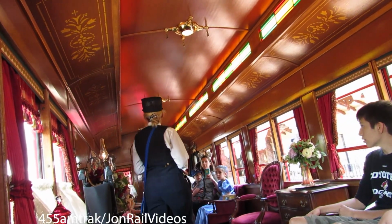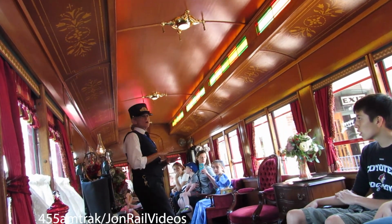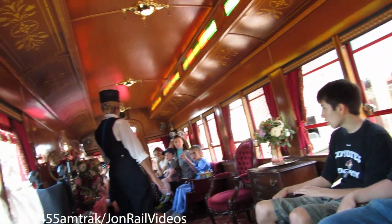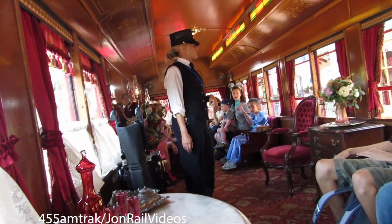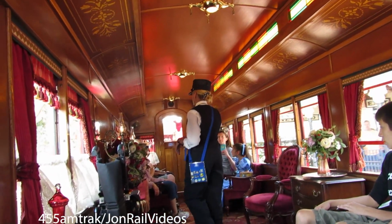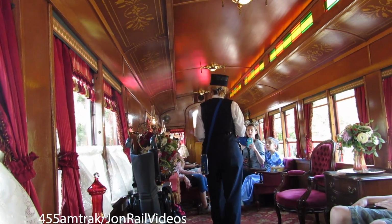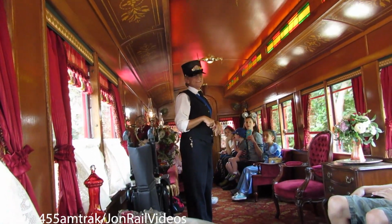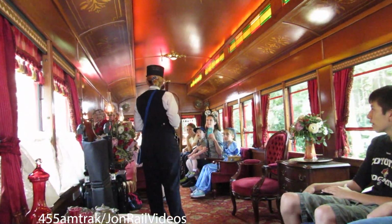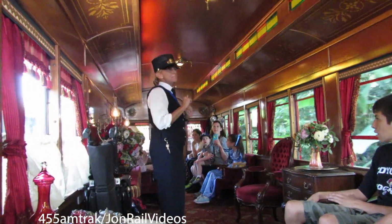Lillian incorporated her three loves of earthy Victorian furniture and flowers. Flowers are everywhere in this car. This happens to be the last swatch of carpeting from Walt Disney's apartment. So if I see you taking a picture of it, I won't think you're weird at all. I would totally do the same thing. They're in the carpeting, they're in the bouquets, they're in the white draperies, and in the inlay of the wood above you, all for Lillian. Walt loved Himalayan mahogany wood, and that is what this car is made out of. So, have we had dry rot? Absolutely. Have we had termites treating us like an all-you-can-eat buffet? Positively. But Disneyland has kept this immaculate.